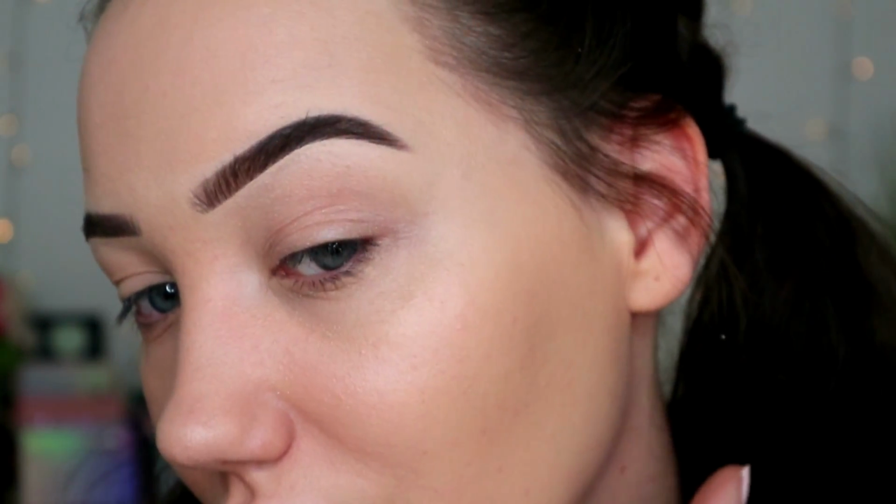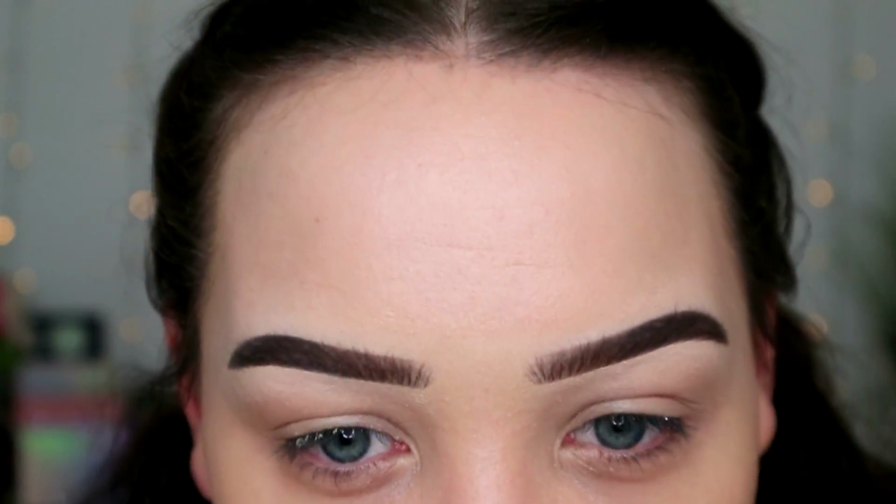And maybe we can do two layers. So that is one layer blended in. Let me bring you in and show you. So it's got a lovely radiance to it, but to me it feels more like a BB cream. Like I can still see heaps and heaps of little kind of red patches and things. This spot is not at all covered. This cheek looks a bit better because it's got less kind of old blemishes on it. Forehead's fine because I don't really get spots on my forehead.